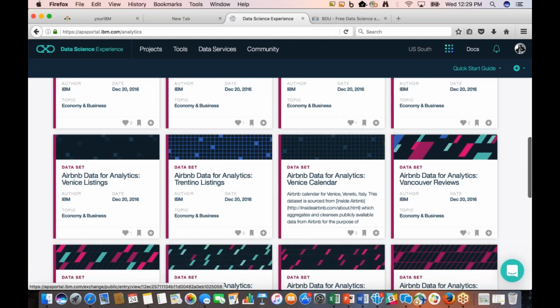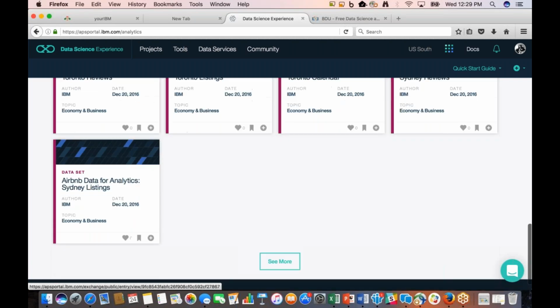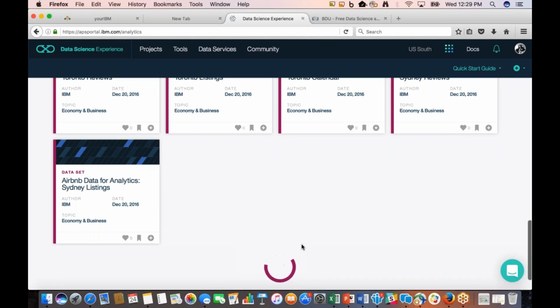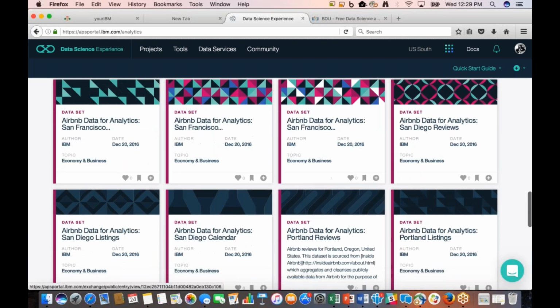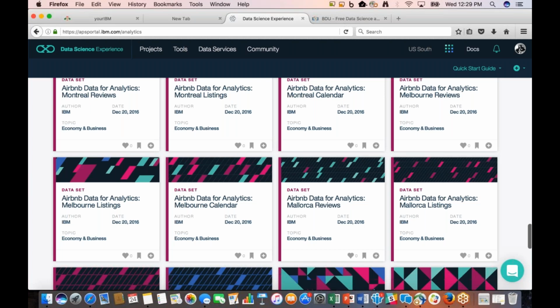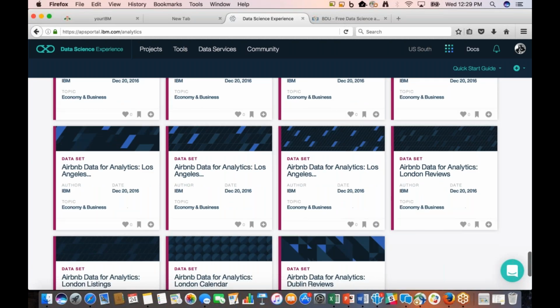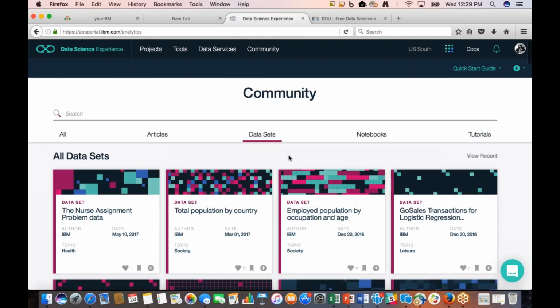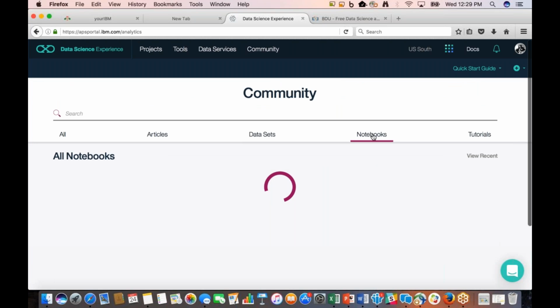And then there's Airbnb data over here, different sorts of data, and it's huge and could be used for a number of operations. It's a very good tool to perform your operations on a notebook.